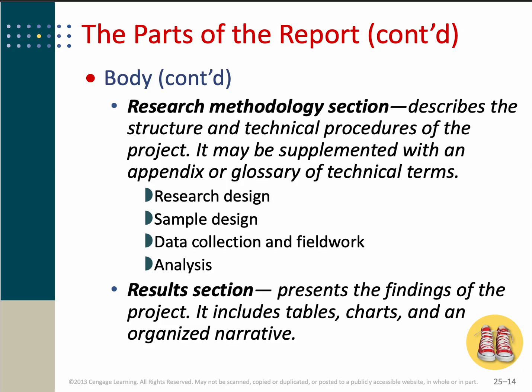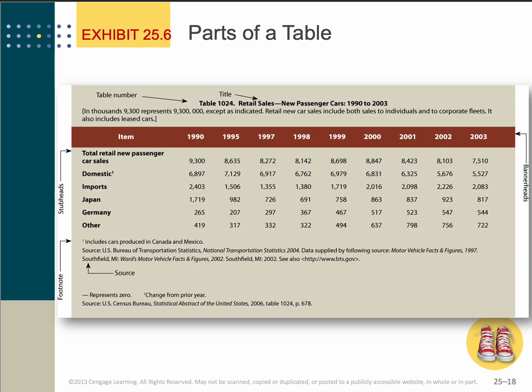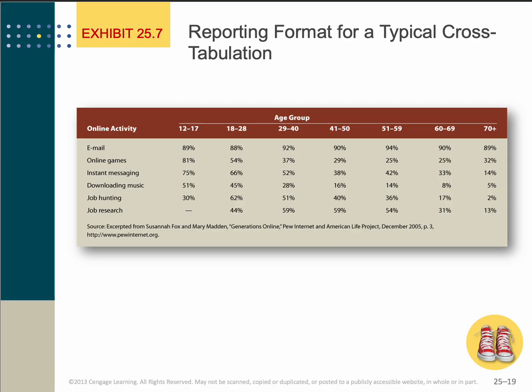So the methodology, I don't think I need to go through every last one of these things, but parts of a table. Okay, you've got title and things. It's easy to get lost in this. This is why when you look at this data, you've got to study it pretty hard because it's all numbers. Some people are instinctive numbers people. Others need to have it more visualized. So color codes and things, visualizing data is an art. And there are tools out there, and if you have some ability in that sense, it can be very helpful. If you've ever worked on, say, an annual report for a company, you're going to want to have that data visualization ability, which you know when you see it. And there are lots of them here.